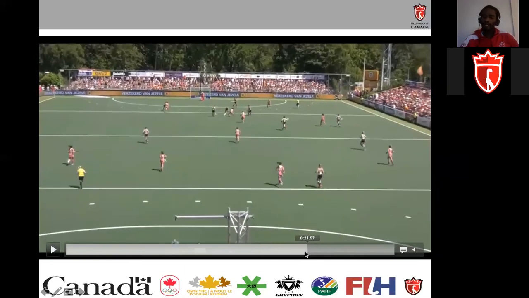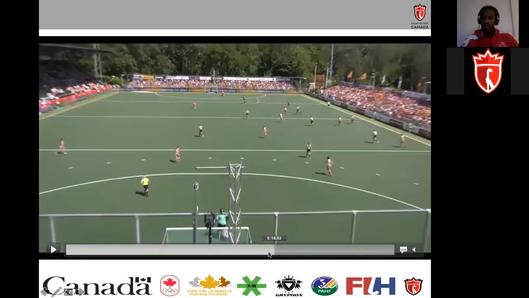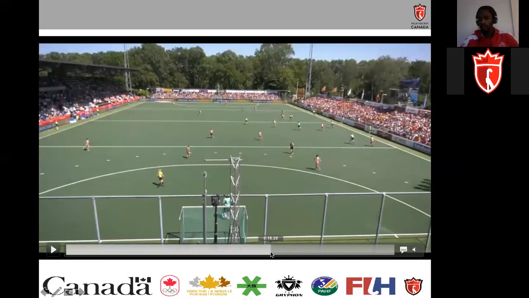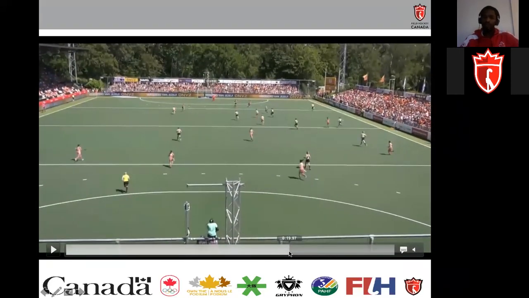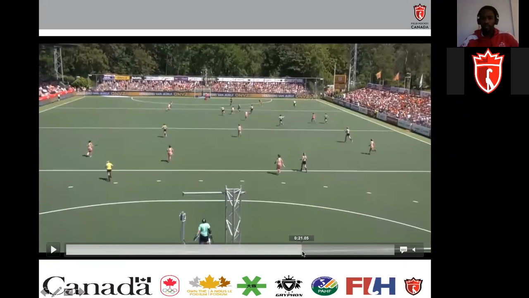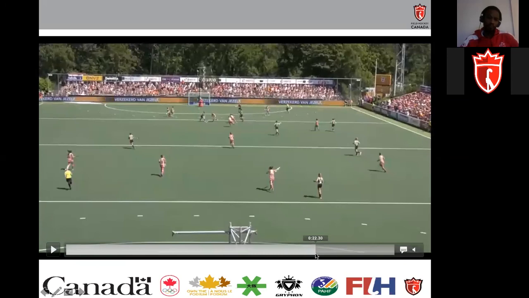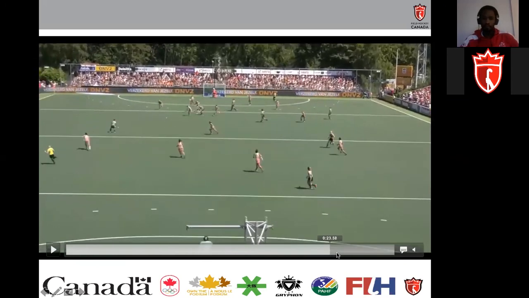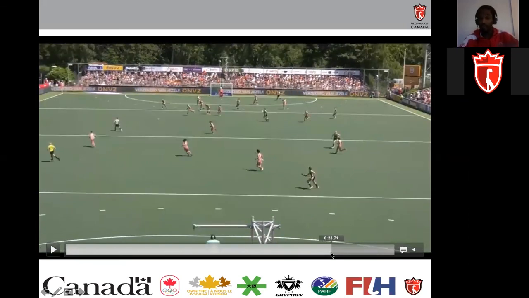So they've still organized, they've done it really well and managed it quite well in terms of, yes, they try to press them from the top of the field, but the ball got played through the press. Okay, but it doesn't mean that we all panic now because the ball's being played through the press. Everyone still has their role to do, whether in midfield or the backfield. And they managed it quite well in terms of actually getting numbers back and managing the situation. And then from here, they've regained the ball again. Their recovery zone is now not high in the field, but their recovery zone was over the 25.